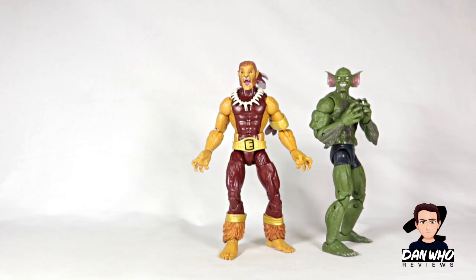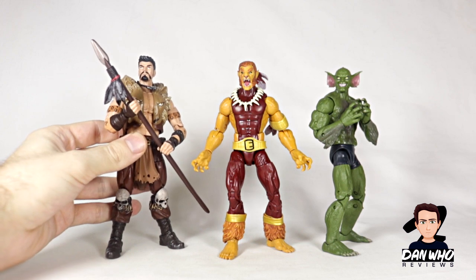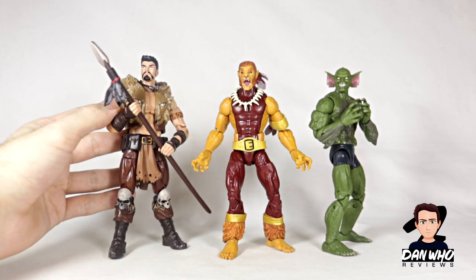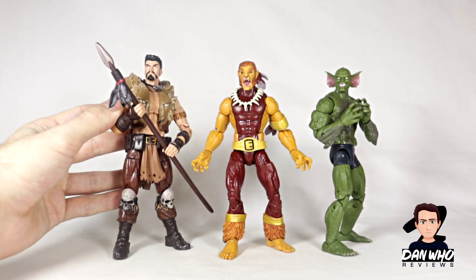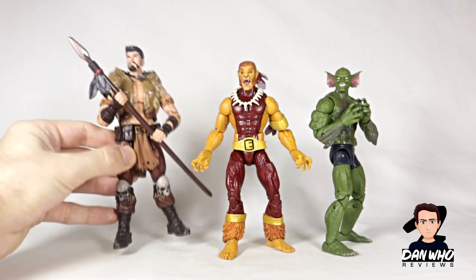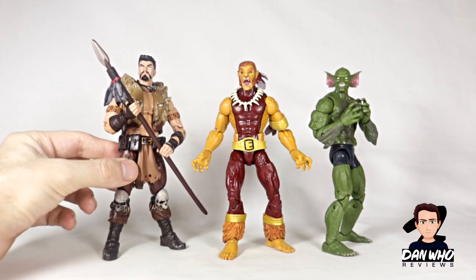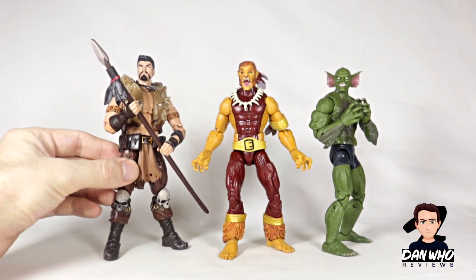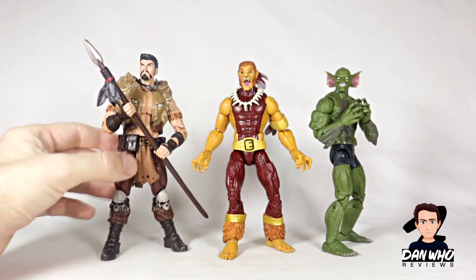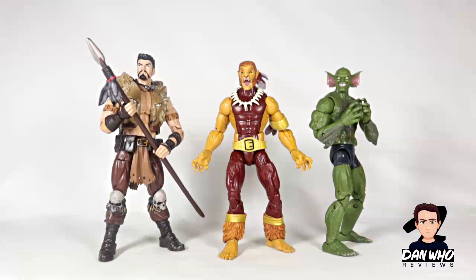He looks good. And then I thought it would be good to compare this hybrid lion to Craven. And remember, we are getting a new Craven this year in a 2-pack from Craven's Last Hunt. But this is a really nice Marvel Legends as well. Love this Craven figure. And these two must have crossed paths in the comics before. I don't know off the top of my head, but surely Craven would want to hunt a humanoid mountain lion. But yeah, these guys look good together.